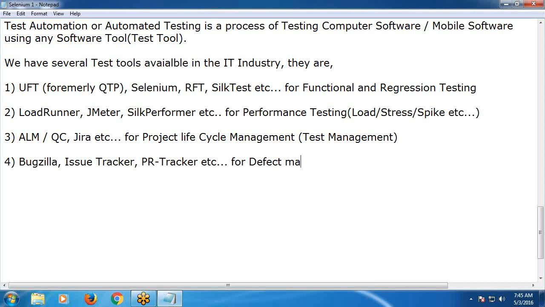Test management includes defect management.